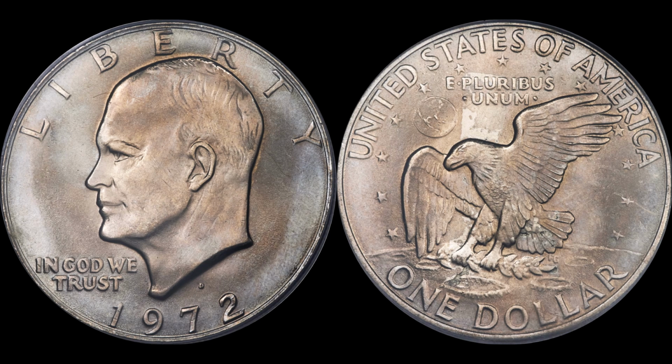Now, there are a few select series that have the dubious distinction of being some of the most boring and ugliest coins ever produced by the U.S. Mint. The Ike dollar is right up there. It's probably in the top two or three in terms of eye appeal. The likeness of Eisenhower on the obverse of the coin, it's plain. He looks bald in there. His head's skinny and long. Don't get me wrong, he was a fantastic president, and he has made history from a lot of the things that he's done during his time. But the overall execution and design of the coin, bar none, probably one of the weakest moves the U.S. Mint has ever made.